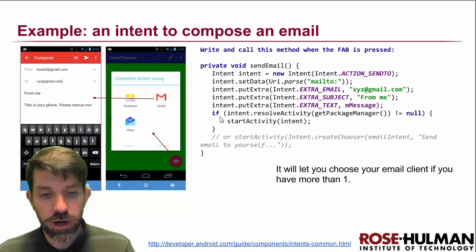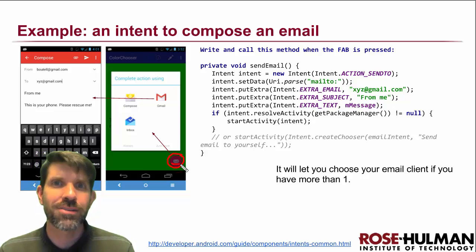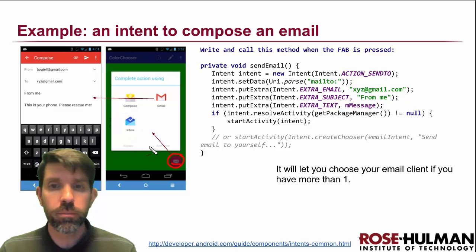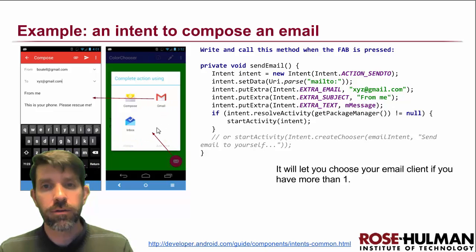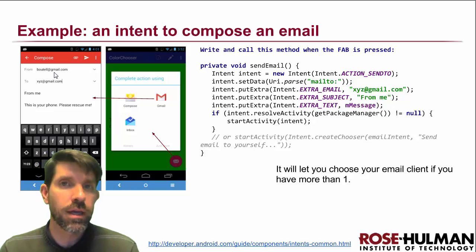I was kind of inspired by this because I saw the standard fab that you get comes up, has an email icon on it. And I thought, well, why don't we actually go ahead and send an email here? So what I want this to do is when I hit the fab, I want it to bring up a little chooser that lets me pick my email program. You've seen this before probably, whether you use it just once or whether you use it always. It gives you a list of different options if you have multiple email programs on your phone, and if you select one of them, then it should go ahead and start an email for you.